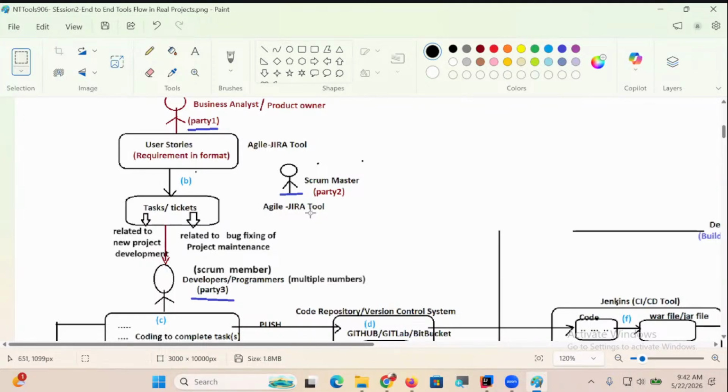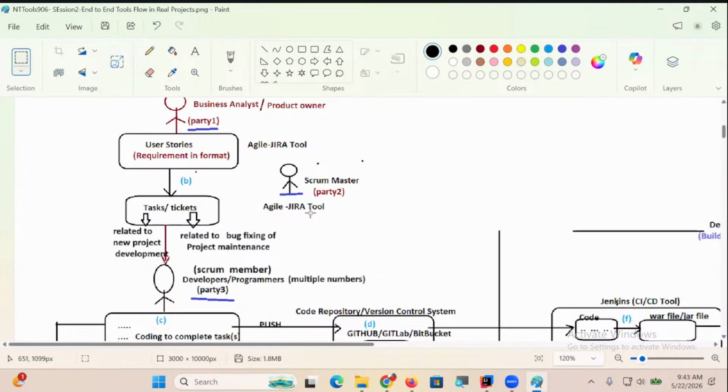Using which tool, guys? Jira tool. That means the business analyst uses Jira tool. Scrum Master uses Jira tool. Not only Scrum Master, developers and testers also use Jira tool. Why? A task is given to a developer. He completed it. He has to write, I completed the task now, again in Jira tool. A testing task is given to a tester. The tester has to write, I completed testing, these are the problems, this is the report, in Jira. That means Jira is the one tool that tells everything about the project.